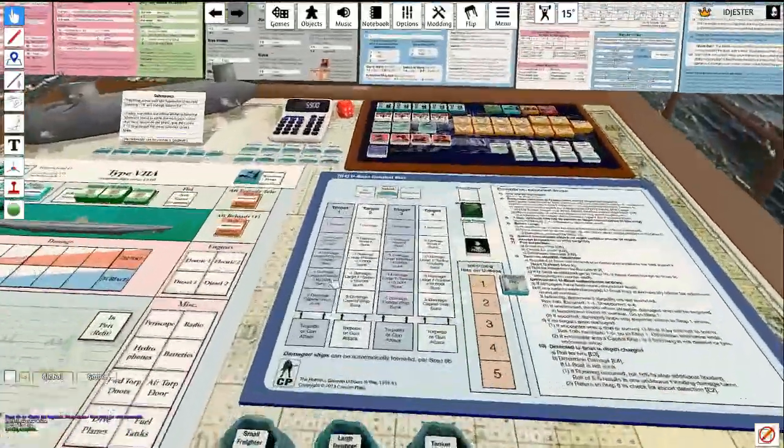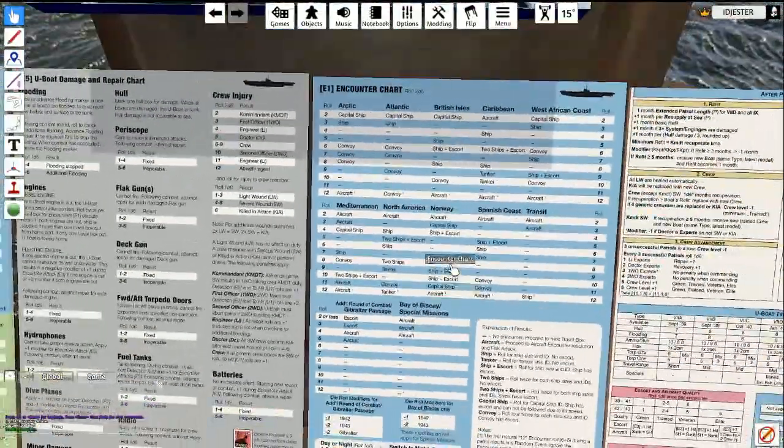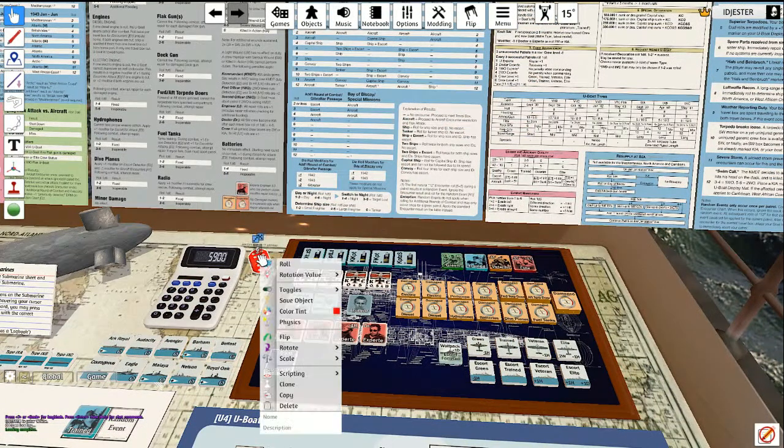Eight. Let's see what's on the British Isles number 8. So we're under British Isles number 8. Oh, it's a ship. It is a ship. It's not escorted. Beautiful. Just what we wanted. Now, we roll a D6 to see what kind of ship it is.